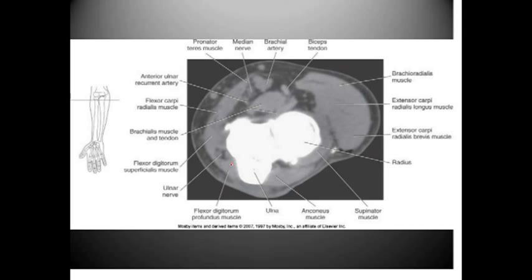This image is a little hard to define based on what we see. We have the brachioradialis muscle. It says radius here, and it looks like we have some degree of separation, so this is probably the radial head or the radial neck. Looking at the ulna, this is all you really need to know from this image.